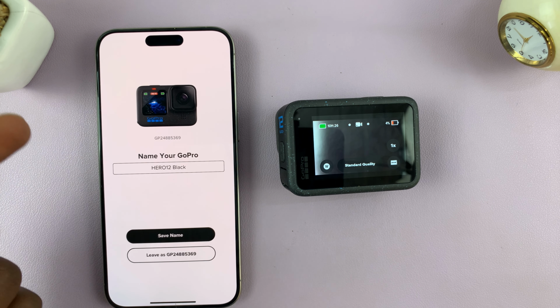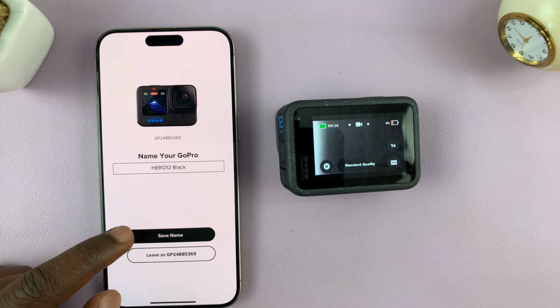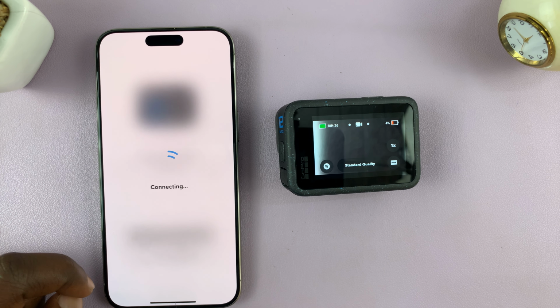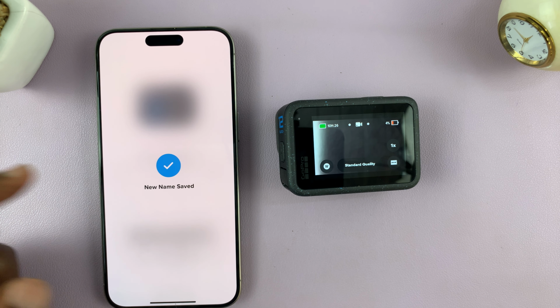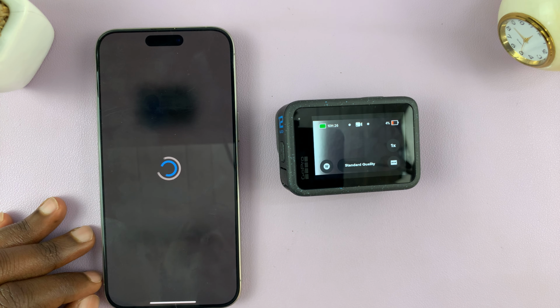Then you can see name your GoPro Hero 12. If you want to change the name, you can change it. If you want to keep that name, just tap on save name. So the new name has been saved. Just let it do its thing.